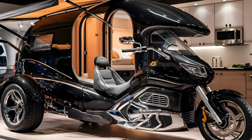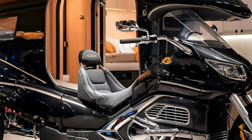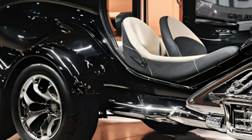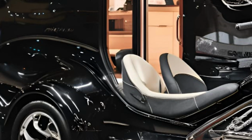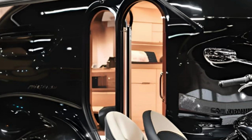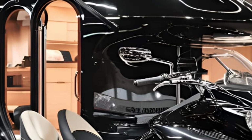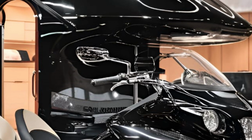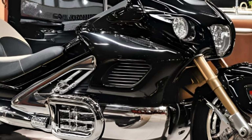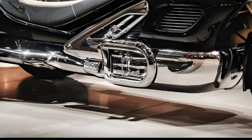Whether you're pulling up to a quiet lakeside spot or parking under neon lights on Route 66, this RV turns heads. But more importantly, it creates a feeling, a sense of slowing down, enjoying the moment, and traveling with character. The 2025 Retro RV Camper is more than just a vehicle. It's a vibe. It's for people who want the freedom of the road, the comfort of home, and the personality of something truly timeless. If you're looking for a camper that brings joy before you even step inside, this one's worth a serious look.